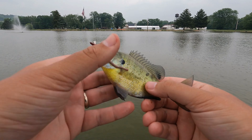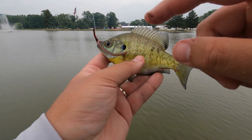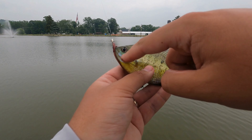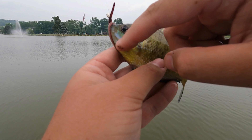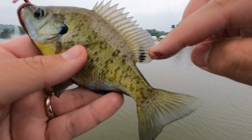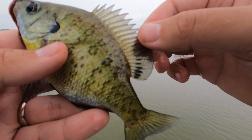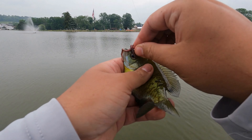One thing to note about these bluegill is that they have a rounded spot behind the ear, they usually have blue coloration under their gills below their mouth, but importantly they also have this dark spot near the back of their dorsal fin — you see the black there. That's one way to identify bluegill. All these sunfish species can get confusing at times because they do look similar.